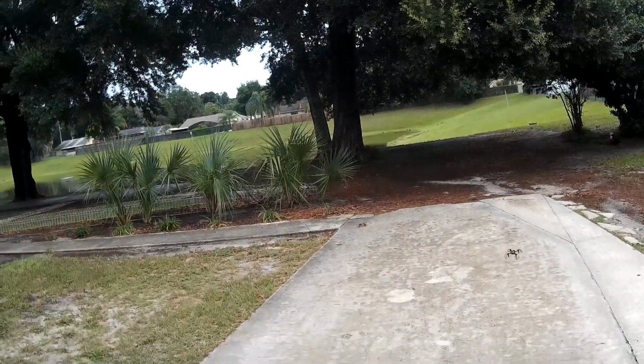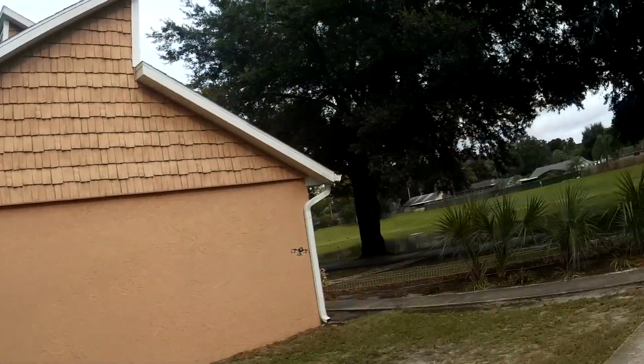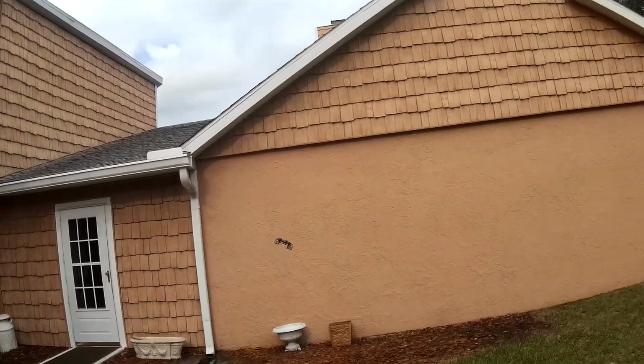Would be kind of cool with the props on the bottom too. You know, they'd be out of the way of the camera. Huh, I don't know, we might actually try that. Might see if we can tiny whoop this guy.